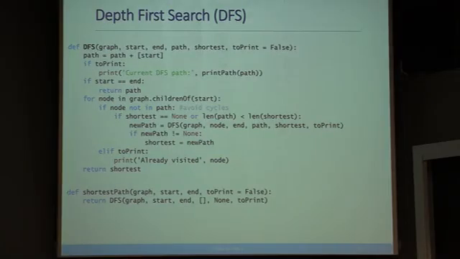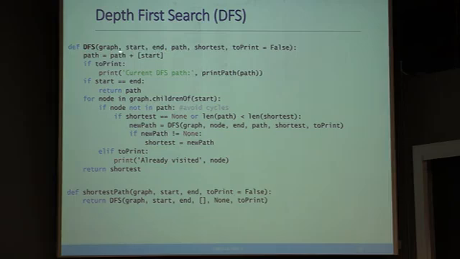Don't panic. It's not as bad as it looks. It actually just captures that idea. Ignore for the moment this down here. It's just going to set it up. Depth first search: I'm going to give it a graph, a start node, an end node, and a path that got me to that start node, which initially is just an empty list. Something that tells me the shortest path I've found so far, which would be my best solution, and then just a little flag here if I want to print things out along the way.